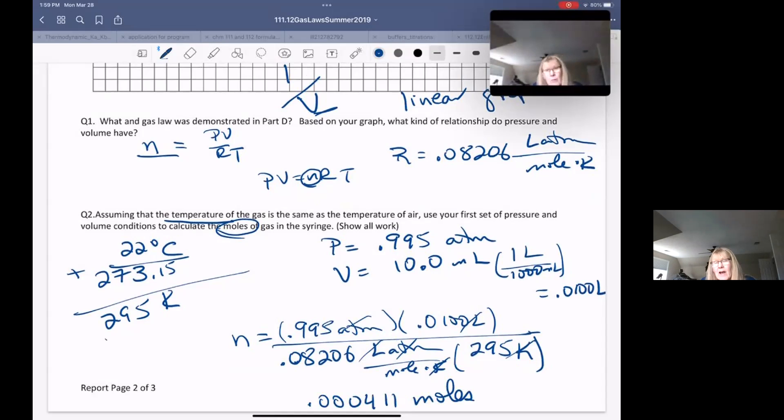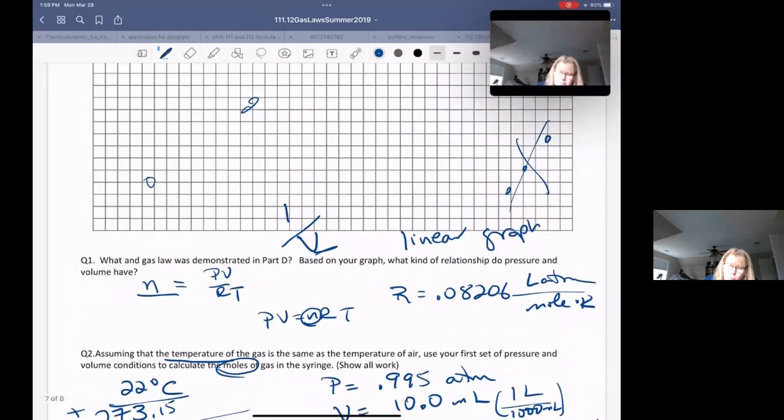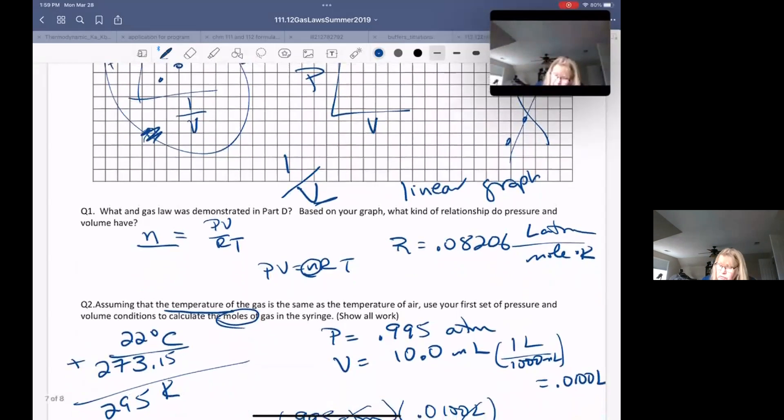Remember, I don't need which gas laws change. That's actually quite hard to determine in this experiment. Make sure you've got two graphs. One of them is volume and pressure, and the second one is pressure and one over the volume. And again, this one should give you a nice straight line for your relationship for Boyle's Law, which is what we're doing. And the rest of this is math, which will make good sense when you are done with this chapter. Thank you.